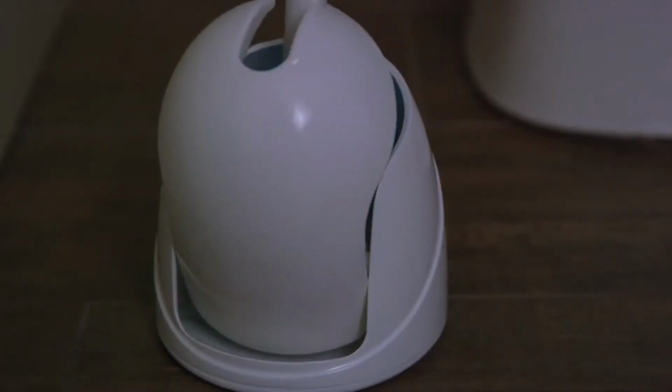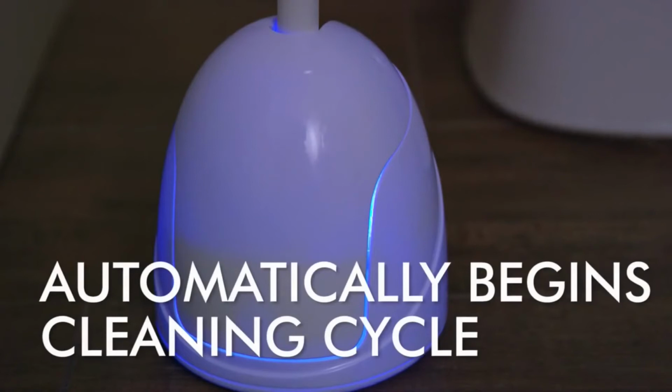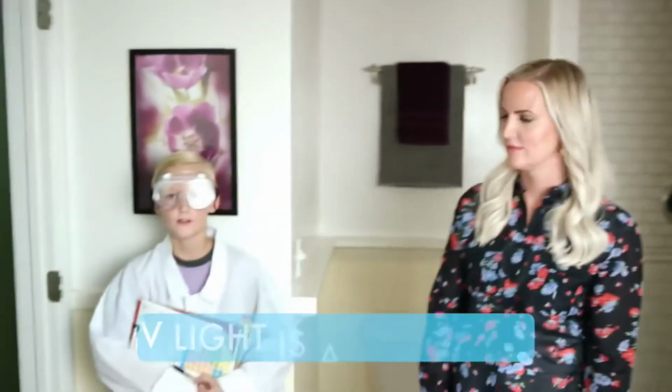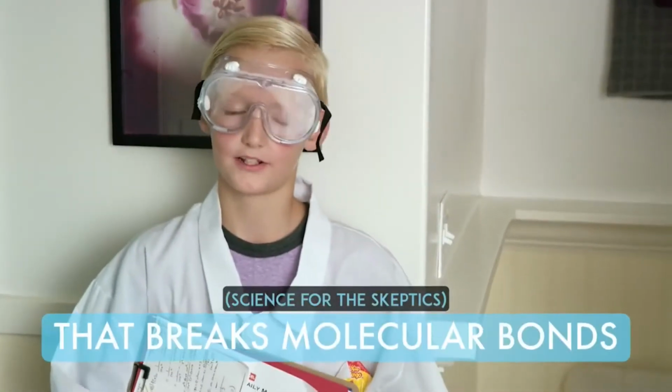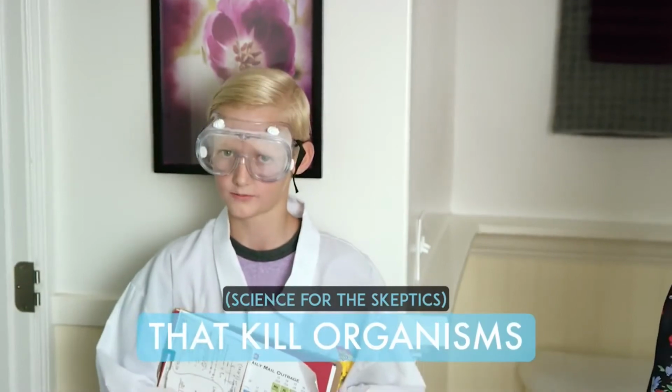The smart base recognizes when the brush has been returned to storage and automatically begins the cleaning cycle. It's so easy, even a child can understand it. UV light is mutagenic, breaking molecular bonds in microorganismal DNA, producing thymine dimers that kill organisms. Hospitals use this UV light technology to clean rooms, surgical instruments, and even the air. Now we're bringing that same technology to your home.